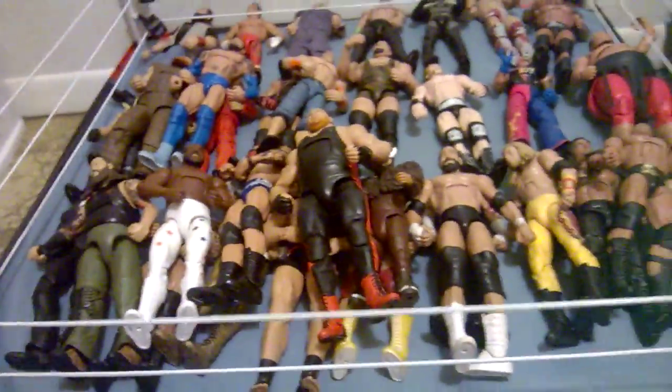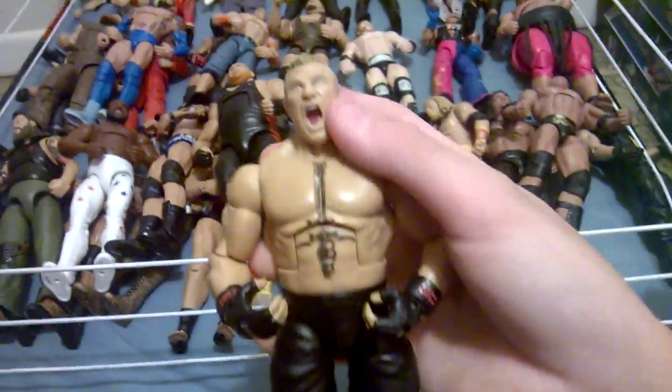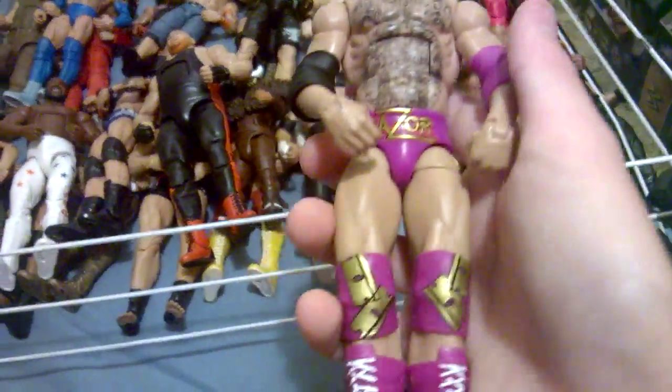But then we have another really messed up figure, Vader. Then we have Batista from Elite Series 33. Elite 7, John Cena. Elite 37, one of my favorite figures, Brock Lesnar. One of, not the favorite. Elite Defining Moments, Razor Ramon.